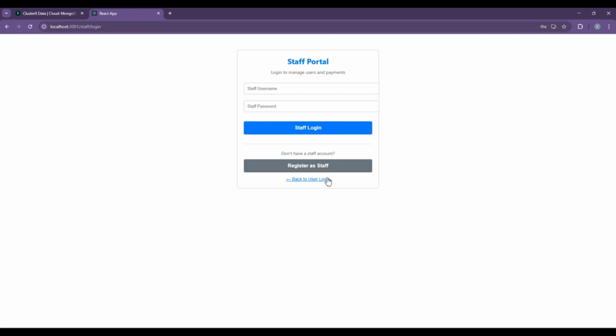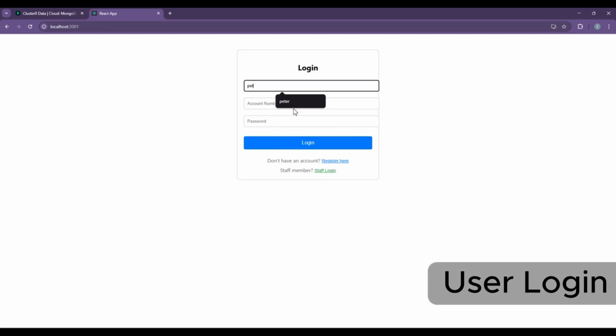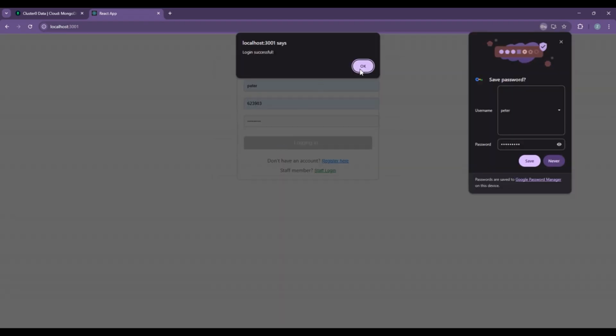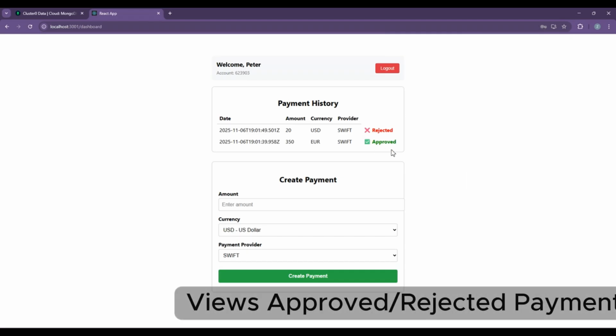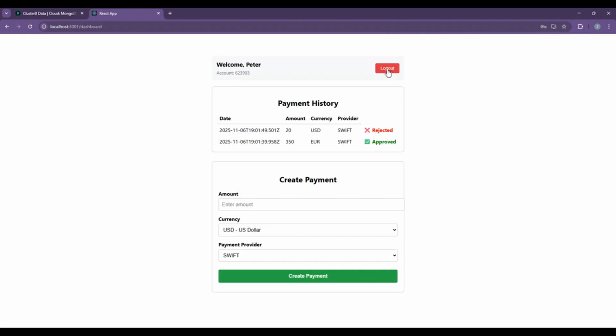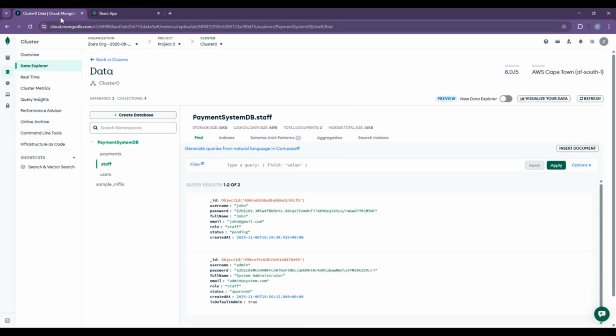Logging back into the user, we see the status update of those payments, rejected and approved. When we go to our database, we see all these entries that are saved.